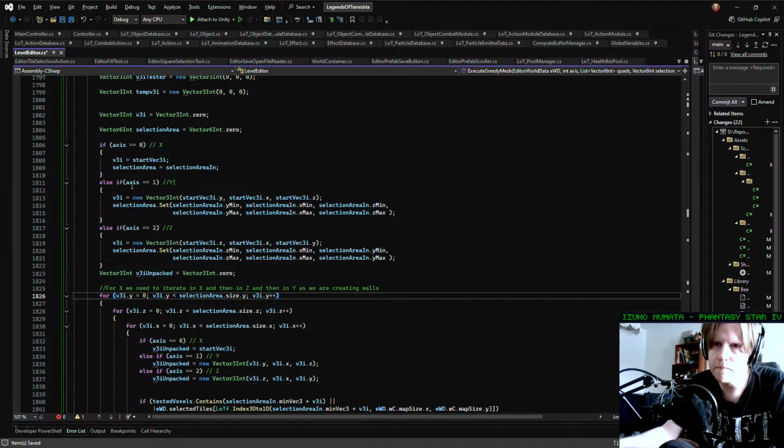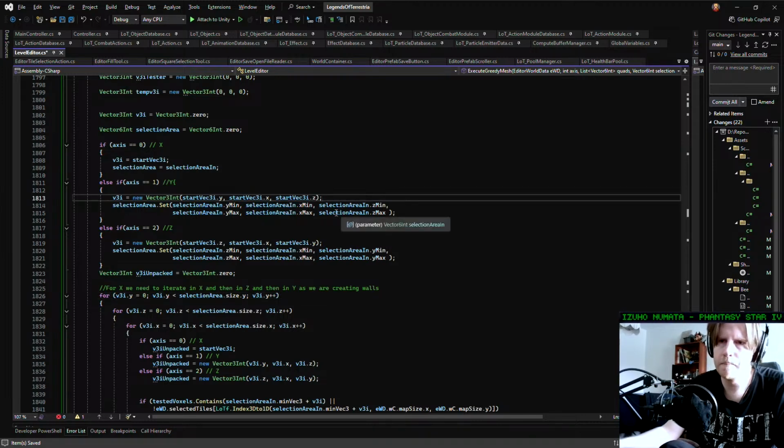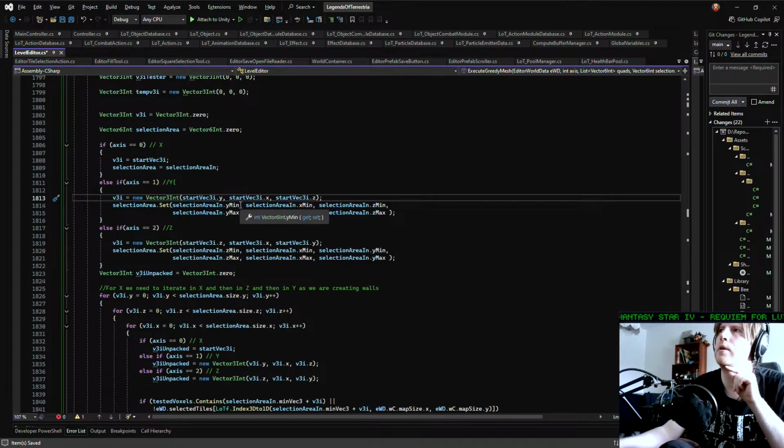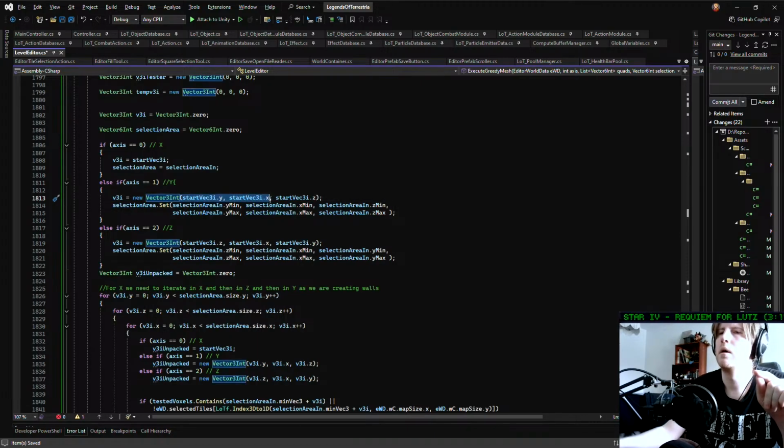So what does that mean? When we're iterating Y, we then need to iterate Y. Yeah, X and Y just need to be swapped.